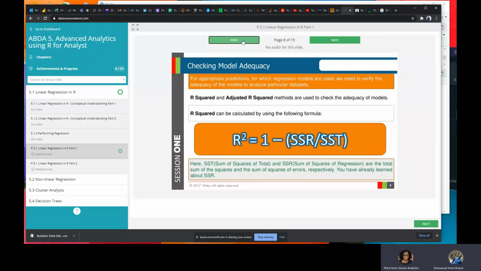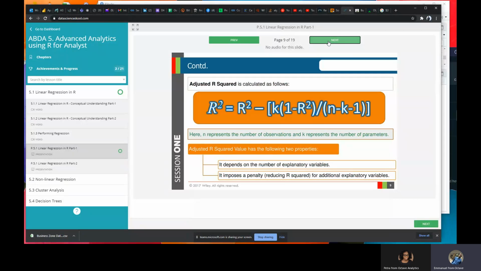Sorry, from the previous page, what really is SST? That's sum of squares total. What total are we squaring? So this sum of square total, how do I explain this? This formula is just used to check the adequacy of the model. This SST we usually calculate when you are doing all these tests in statistics. But we are going to see how this actually helps as we proceed in the course.